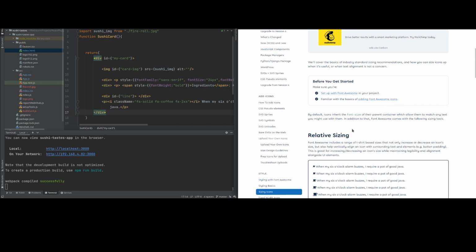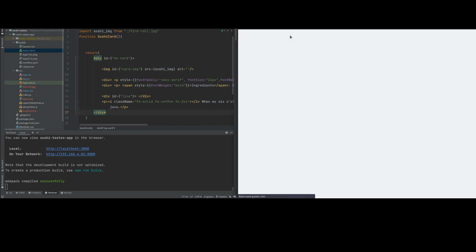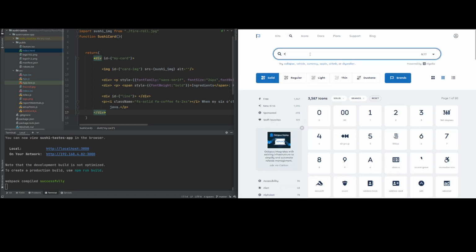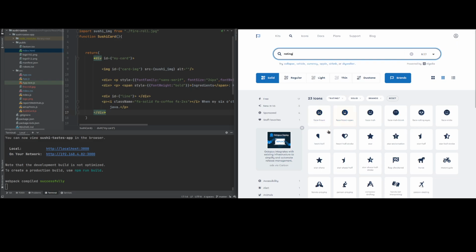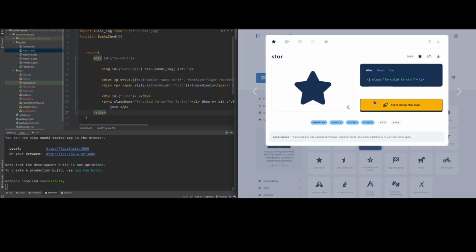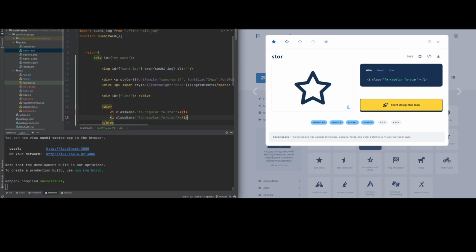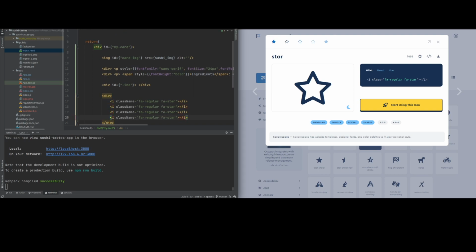So then I should be able to go back to the star then. It's the rating. Let's see what comes up with rating. I'm gonna use a star. Let's use HTML. We copy this. We don't want that. What is it? It was this one here. Don't need that. And I'll put this in a whole nother div. And do that 1, 2, 3, 4, 5.